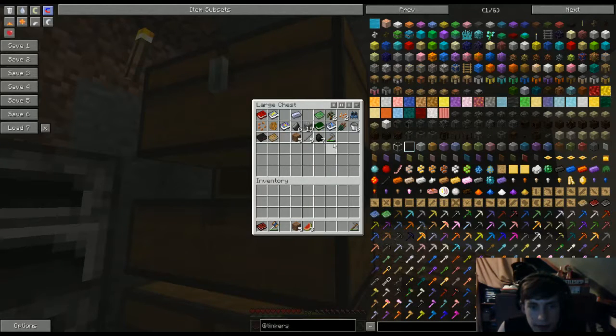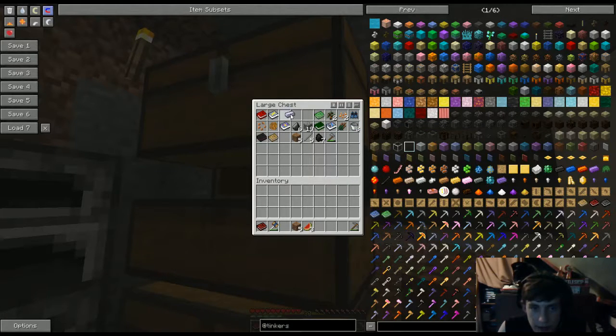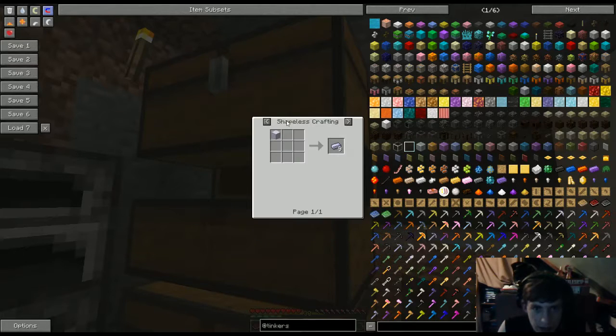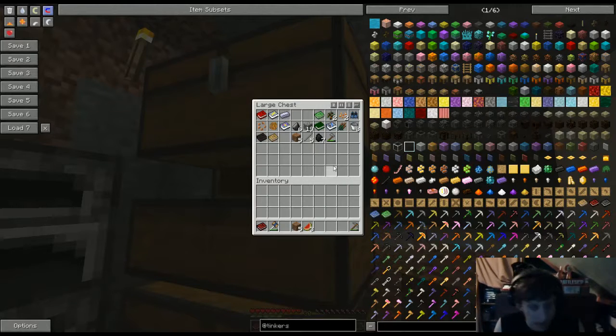I need to make something a little better. I don't want to make anything out of HSLA steel right now. How do you make HSLA steel anyway? Oh yeah, you need blast furnace iron. But you have to use a different blast furnace. You have to use the Immersive something blast furnace. Yes. There's the captain.